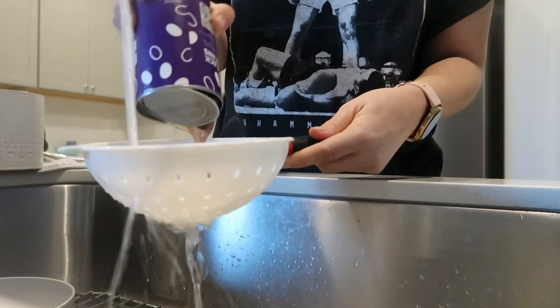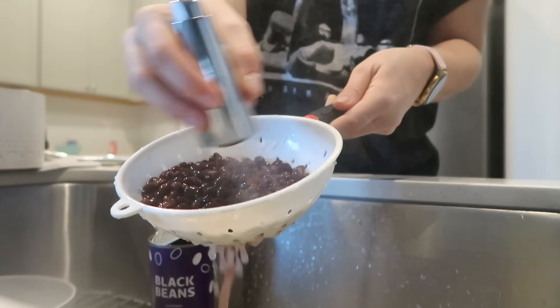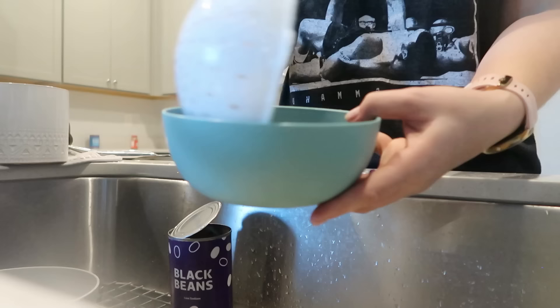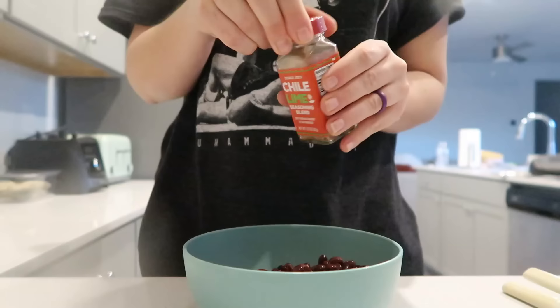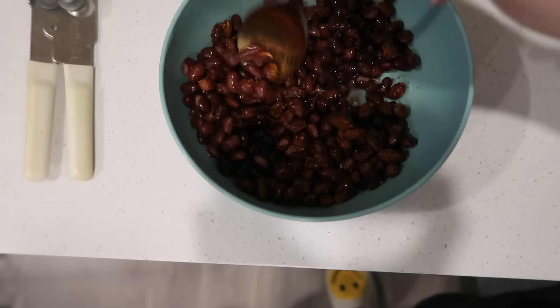I also decided to go ahead and make corn black bean salsa. I always rinse my beans - personal preference. I guess that's kind of how this whole video is, right? We all like to do things our own way. I think that black beans and this chili lime seasoning go hand in hand. I know there's another company that makes a chili lime seasoning you can get at a national grocery store, not just Trader Joe's, so check the shelf next time you're there. I love it so much because it adds just a little bit of heat and then a little bit of sweetness and tang from the lime. I feel like black beans just have to go with chili lime seasoning.